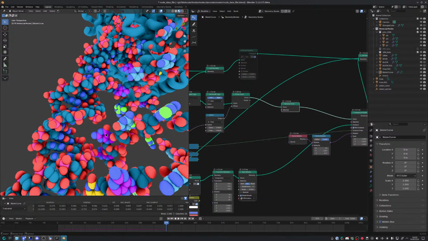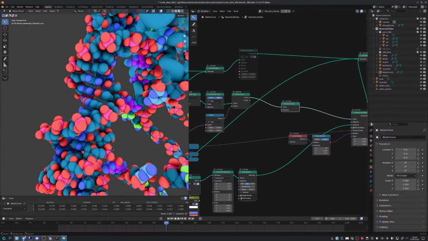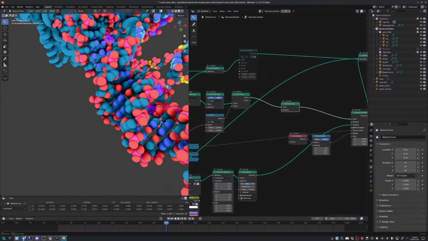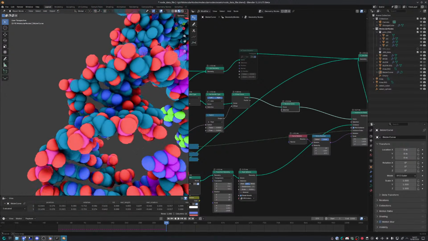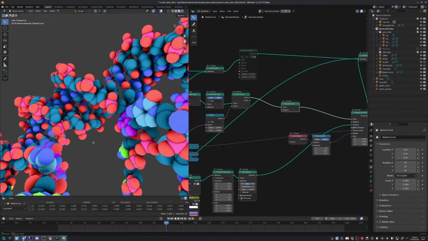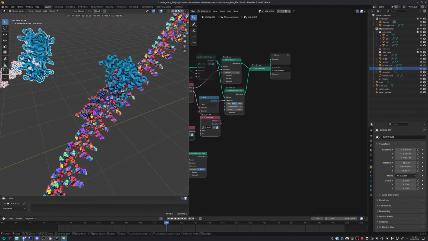Or maybe I've selected them wrong. Okay, let's grab some bases from this.